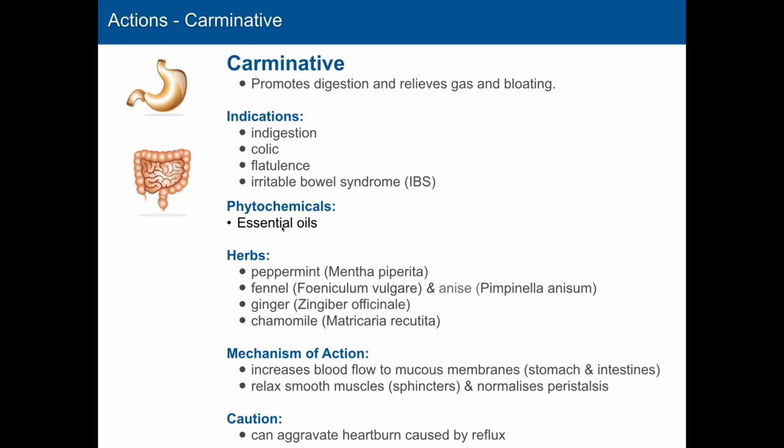And you can take it as a tea. You could take some of these things in tincture form, or you can buy encapsulated peppermint oil or even oregano oil. The essential oil can be used as a carminative as well, although it's a bit nasty to taste. But that oregano oil that people keep in their cupboards for infections, if you felt kind of bloated and distended, that can help with that as well. So peppermint oil, peppermint tea. Fennel is a great one as well.